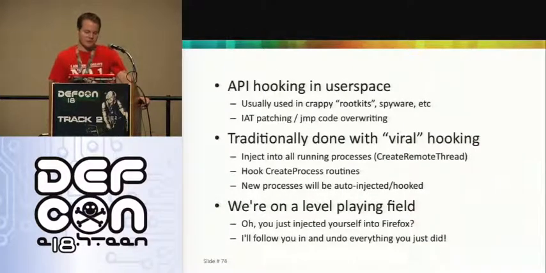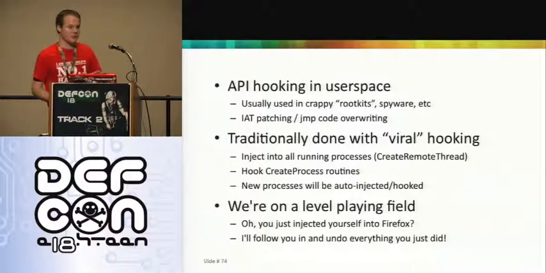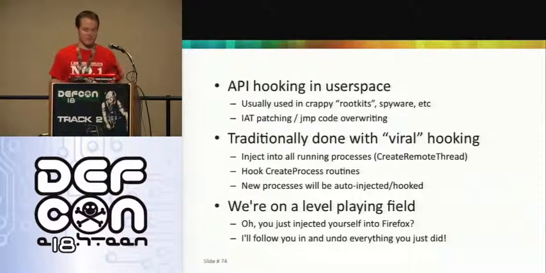So traditionally, if you're familiar with rootkits or API hooking, there are two ways to go about it. You can go about it the good way and actually write a kernel driver, which will protect the integrity of your hooks in the user space applications. Or you can go the lazy route, which is what these guys did with Ring 3 rootkits or Ring 3 hooking, which is when you implement this API hooking functionality in user space, in the memory of the process. So you're on even ground.